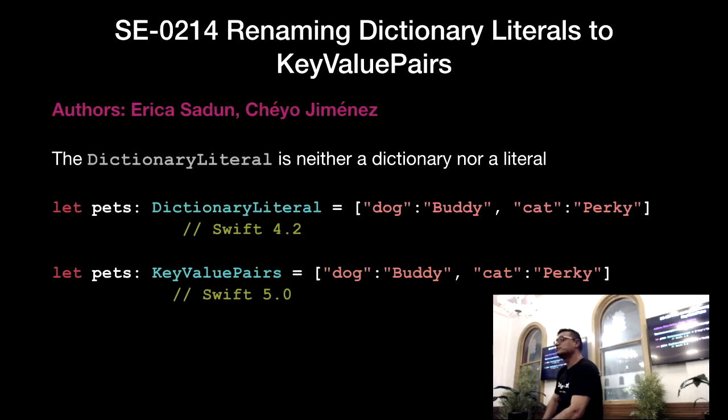Then they've changed dictionary literals to key value pairs because they said dictionary literals are not dictionaries, they're not literals. So why call them dictionary literals? Again, reiterating the fact that on the Swift evolution, the community does talk about things, how it is relevant, is it readable? There's a whole lot of discussion on should it be toggle, should it be switch, should it be on, off, or whatnot. You ask for opinions, you'll get a lot of opinions. So finally, they're calling it key value pairs, which means you can define literally a dictionary, but it's not a dictionary because when you look into what type it is, it's still a key value pair.